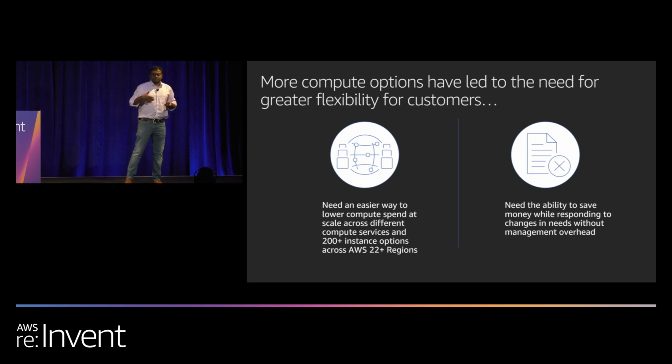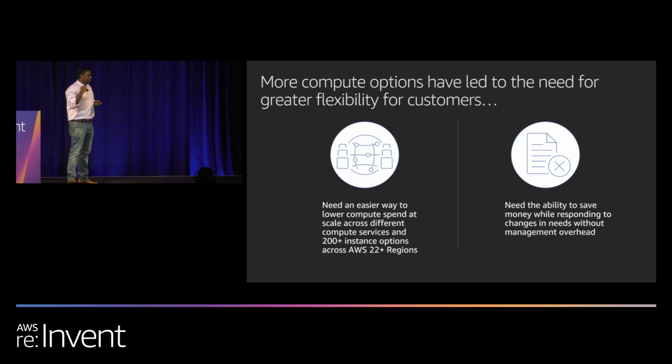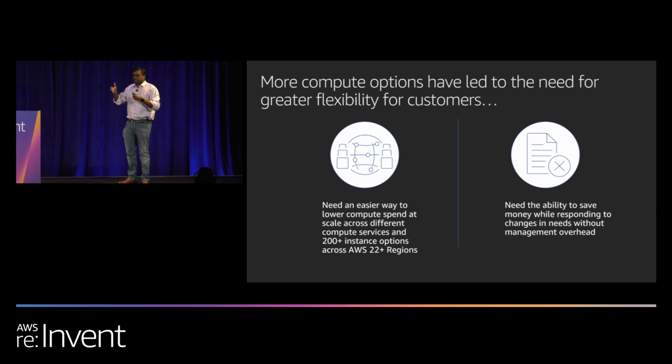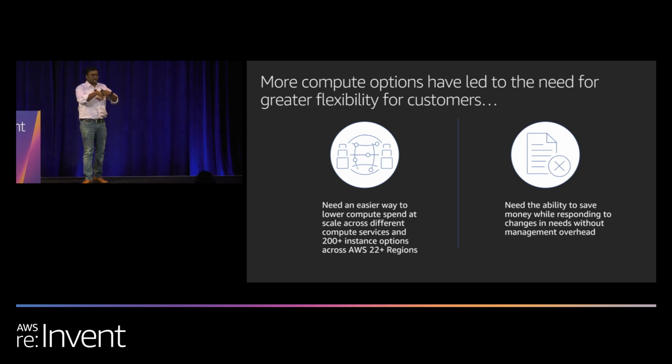The second thing they were telling us is that they operate in very dynamic environments. I'm sure just like everyone in this room, where things change so rapidly, which necessitates changes in architecture and in the way your application works, for a plethora of reasons. Maybe your business strategy has changed and you want to move to a different region or use a different instance type. Or you want to use a larger instance to keep in sync with your growth. Or you have to move across regions to be closer to your users because your workload is latency sensitive. Our customers wanted the ability to respond to these changes quickly and still reduce their bill at the same time.